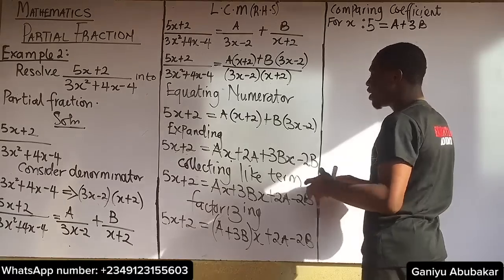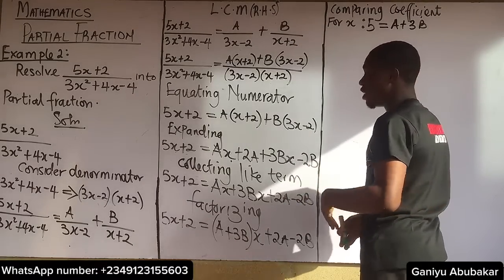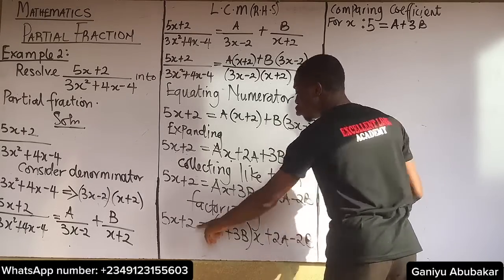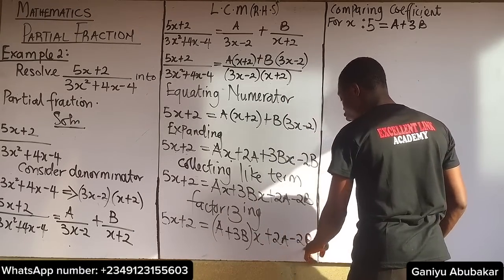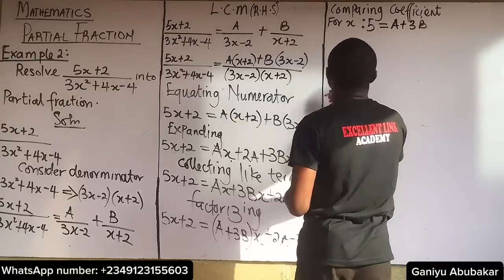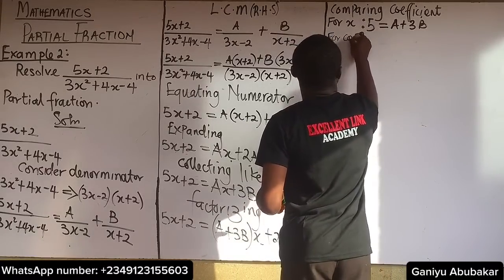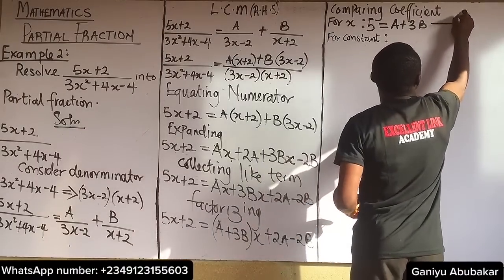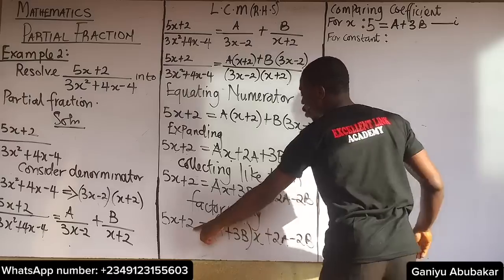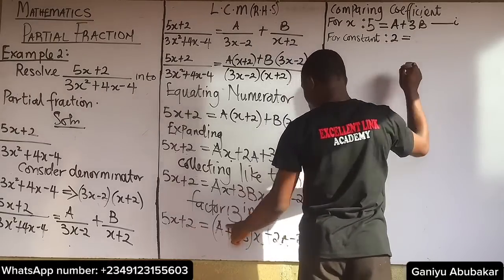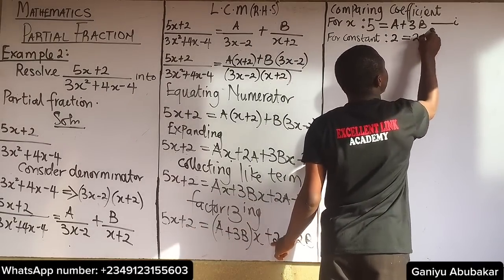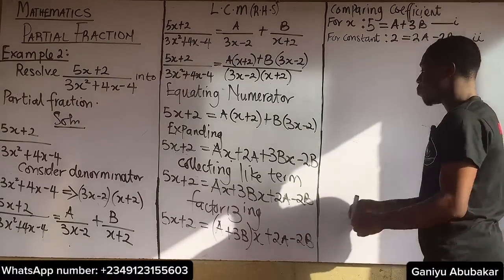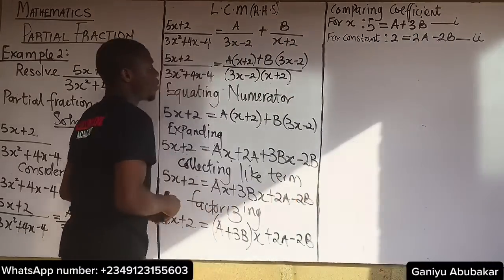The idea is that you pick the coefficient of x both in the left and right hand side of the equation. When you are done with that, I'm left with 2 and 2a minus 2b. So it means that that's a constant term. So for the constant, you should call this one equation 1. So the equation of the constant becomes 2 equals 2a minus 2b. Call this equation 2.